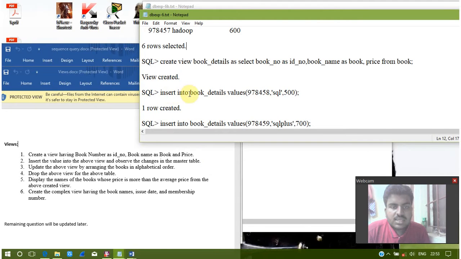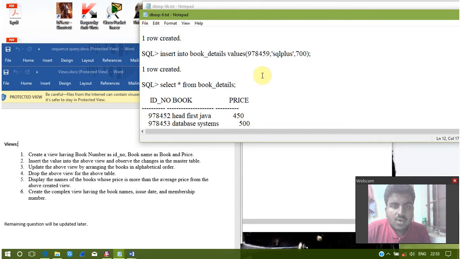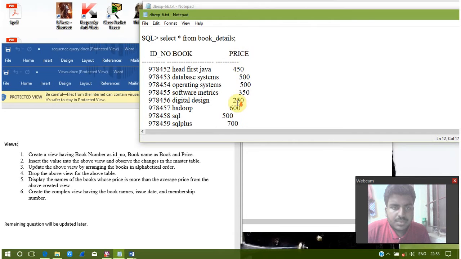Insert into book details values. So I have entered some values inside the view. Now I have displayed the view as well.